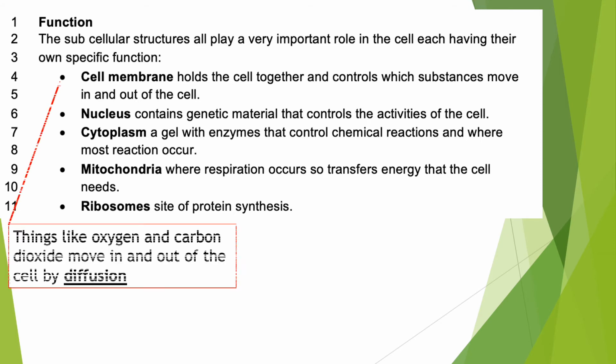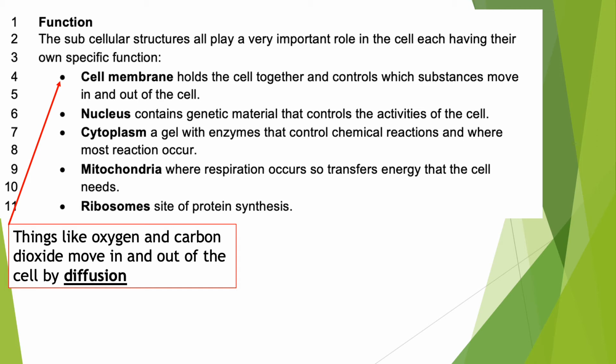So there are things that do move in and out of the cell membrane through movements like diffusion, okay? And if you've forgotten what diffusion is, look back to one of the earlier videos, or you can find it on the TNA Science YouTube channel. But diffusion is basically that movement from high concentration to low concentration. And that's kind of how oxygen gets into your bloodstream from your lungs, because you have a low concentration of oxygen inside your bloodstream if you're breathing out. So that will allow oxygen to diffuse into your veins and your blood and your arteries.